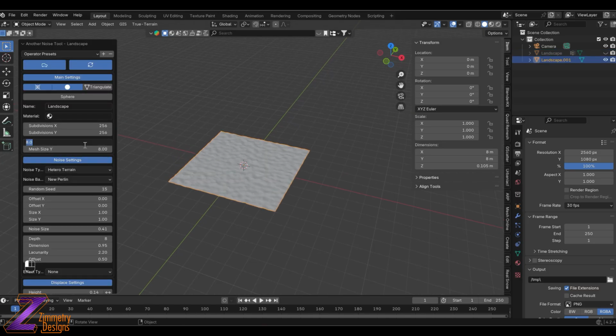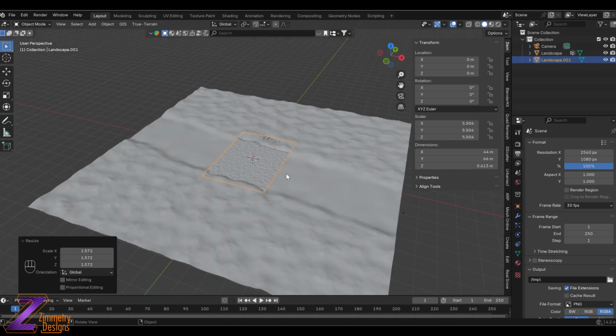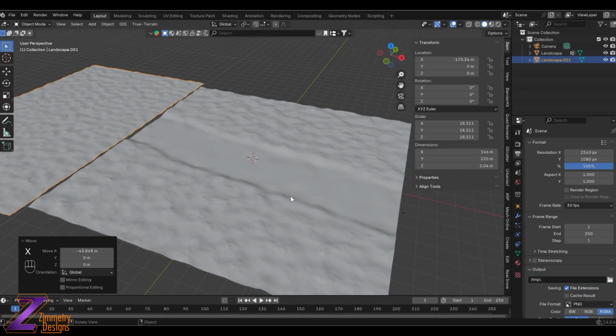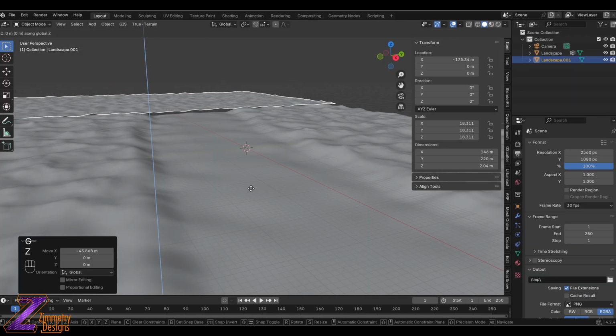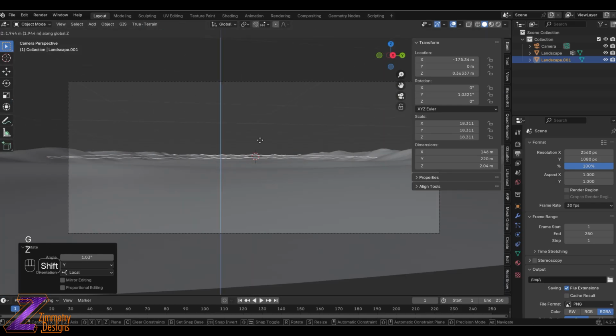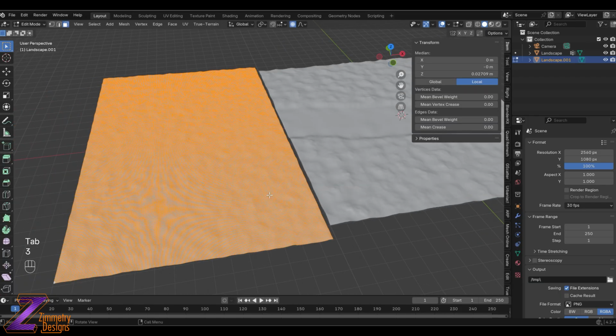Now that we have a foreground piece, let's add in the midground piece. And when you add in another landscape piece, the A.N.T landscape add-on will save the settings of the previous piece that you just made. So for the midground, I just adjusted the mesh size to 8 by 12. Scale up the mesh to about 146 by 200 millimeters and place it behind the foreground piece.